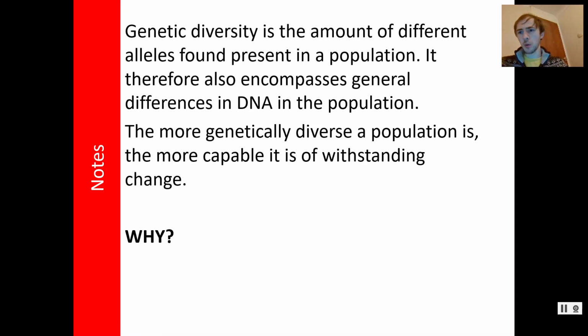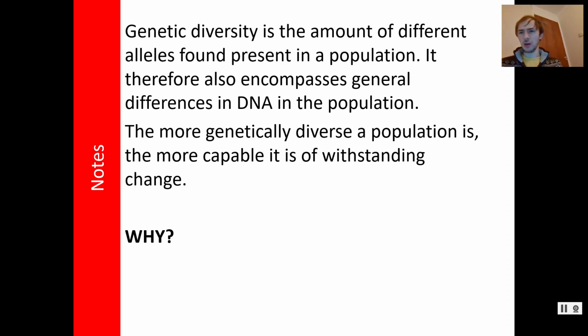We tend to say more or less. It tends to be increasing or decreasing. It's very rare you'll say, oh, well, the genetic diversity of this population is 3 billion. That's not something you would do. But you want to say that the more alleles that are present, i.e. the more different versions of different genes that there are, the more genetic diversity there will be.